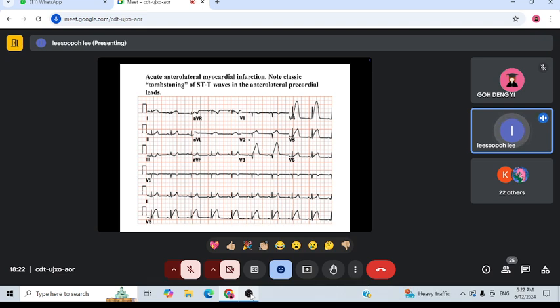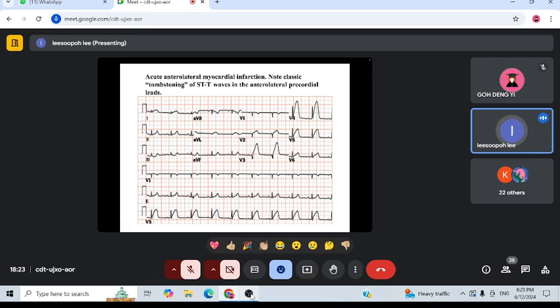Okay, the most important thing in a heart attack patient, in a chest pain patient, is that I want you to focus on the ST segment. The normal ST segment will be like this. You can see the ST is the same as the isoelectric baseline, one straight line like this, right? This is what we call the isoelectric line. So usually your ST segment will be the same.